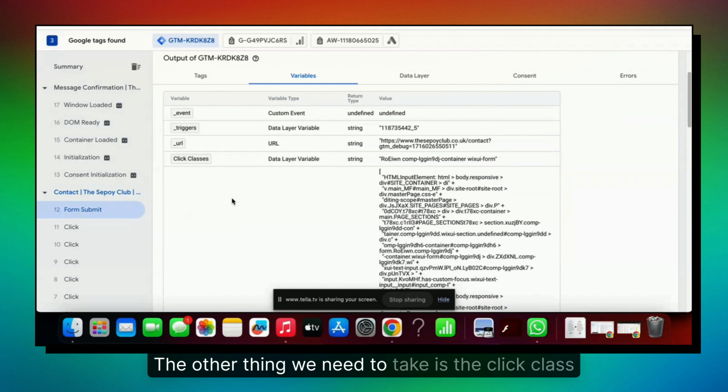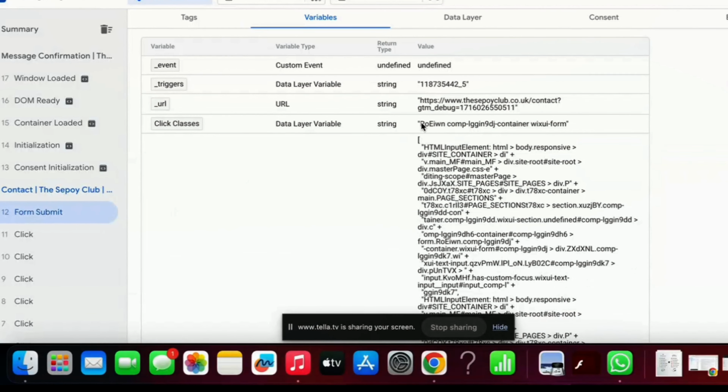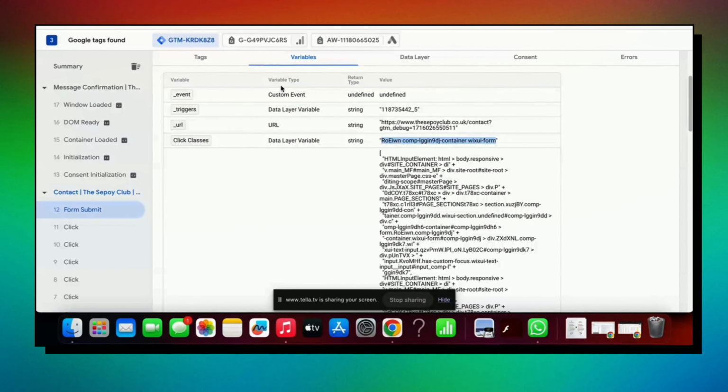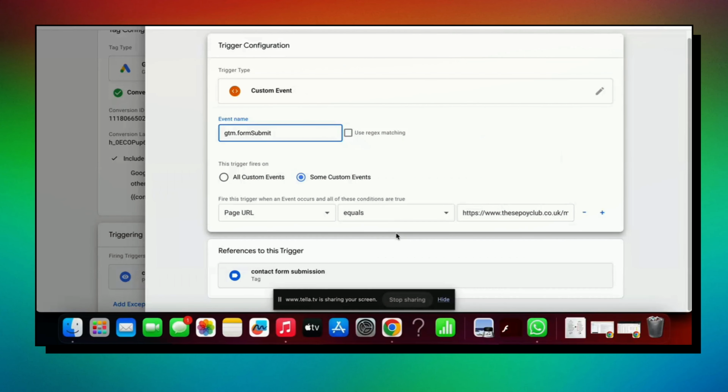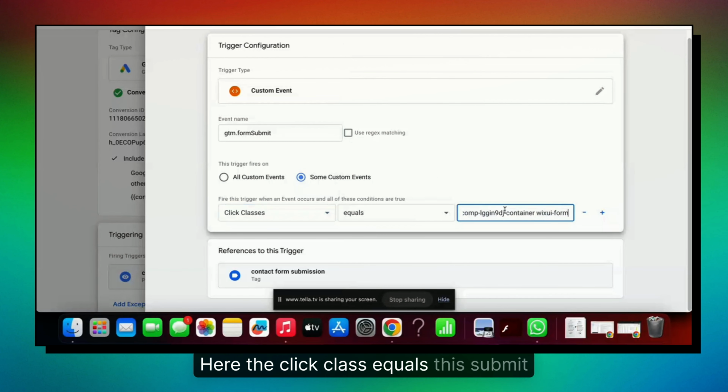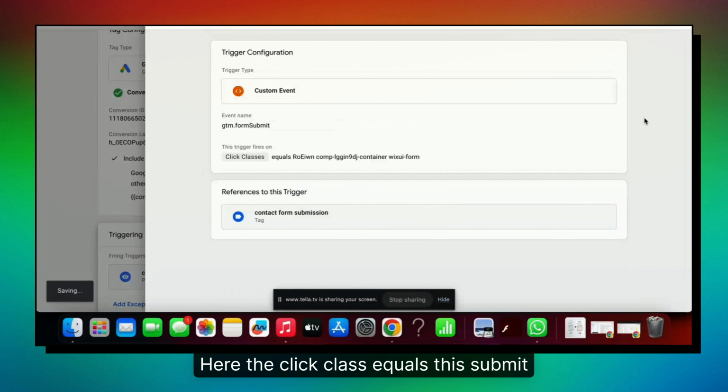The other thing we need to take is the click class. Let's take the click class from the variables and here the click class equals this submit.